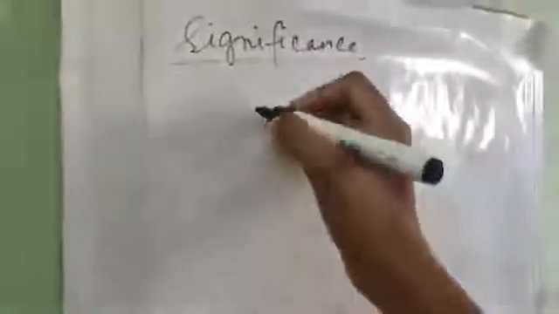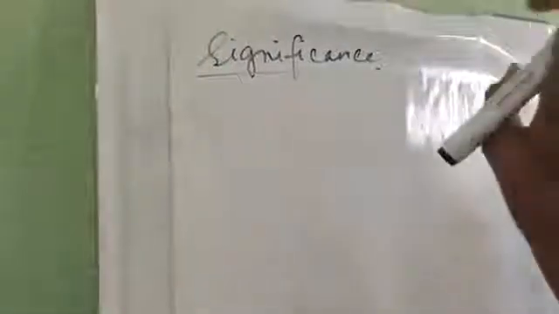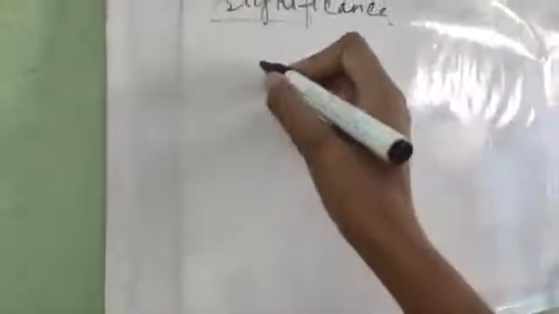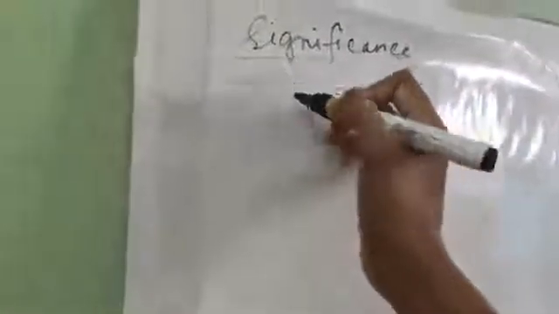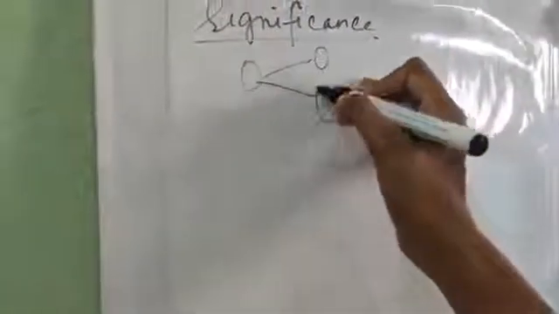Now there is another topic regarding non-disjunction, its significance. Now what is its importance or what is its effect, you can say. As a result of non-disjunction, as I said, two homologous chromosomes fail to separate. So if it is happening in meiosis or mitosis, one cell is divided into two, right? Now this is having 2n. Now this 2n should be equally distributed among these two cells, n and n.